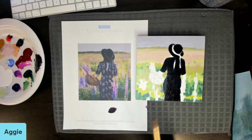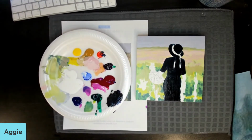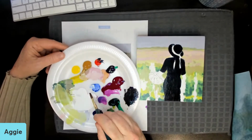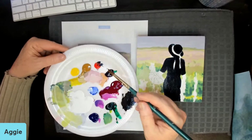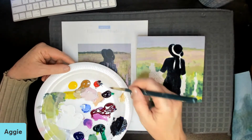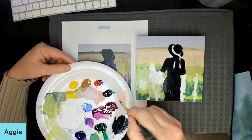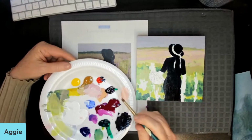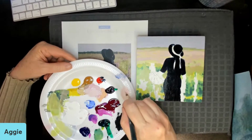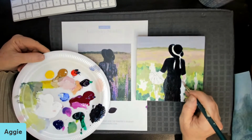So let's do her skin tone next. I know skin tone is hard, right? Who has a hard time with skin tone? Basically, I would say start with a tiny bit of white, add some yellow. In this case, I'm just going to use the raw sienna, and a little bit of my red, and I made it really, really orangey. So that's way too saturated and pinky. To desaturate that, we can add just a tiny bit of the ultramarine blue. Let's see how that looks. That's not bad.